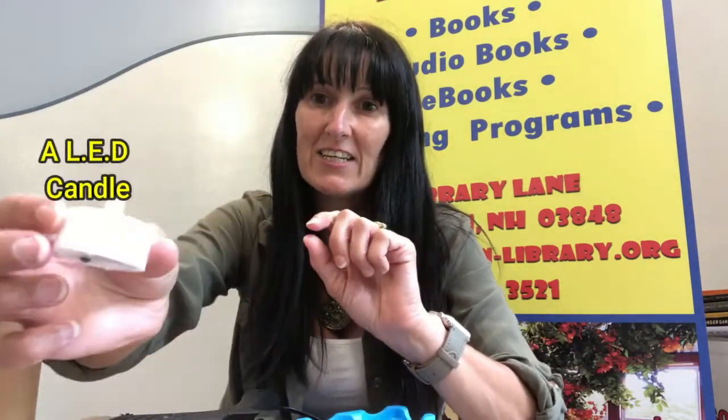You will need a tube, like a kitchen roll or toilet paper. You will need an LED candle. You see, this is a flickering one, but you can use any. You will need some white paint. You will need a hot glue gun.